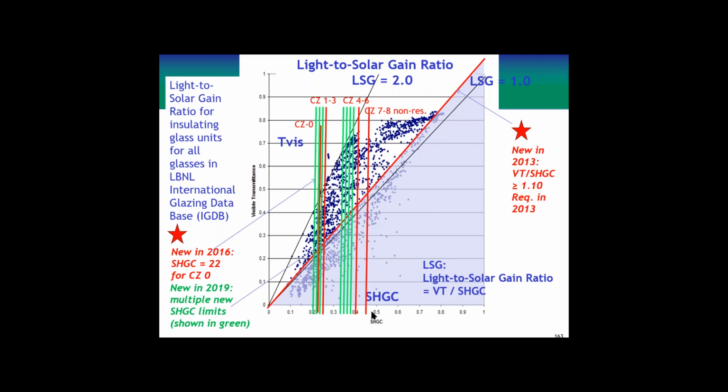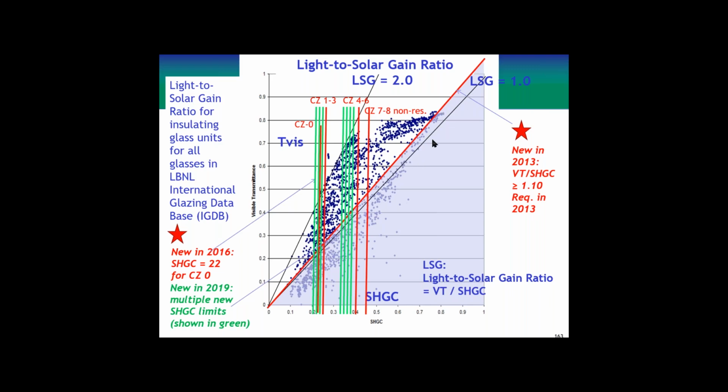And so we have requirements based on climate zones. Climate zone 0 allows the least solar heat gain coefficient because the building needs to be cooled almost all the time. And then climate zones 7 and 8 allow a lot of heat through the window because they don't need to be cooled as much. Before, we had just climate zone 0, climate zone 1 and 3, climate zone 4 and 6, climate zone 7 and 8, these red lines, but now we have some variation in those climate zones. And so we have some green lines.